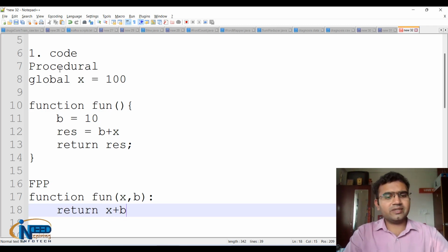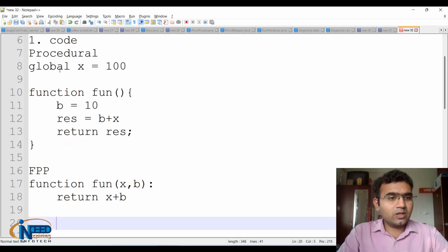So here you can see that there's a difference in the way we write the code, between procedural or object oriented programming and functional programming. Here it is just returning x plus b, a bit shorthand, though not very short, in the case of a functional programming language.